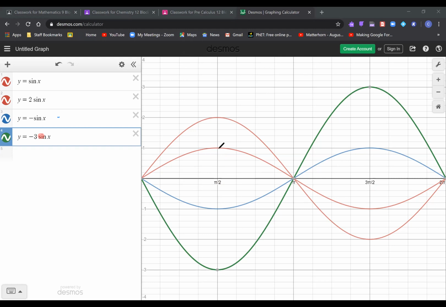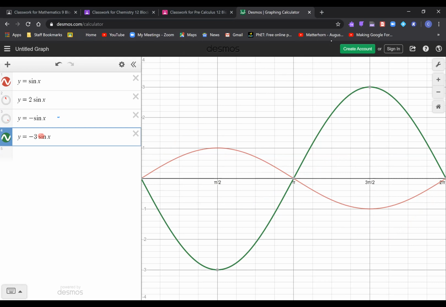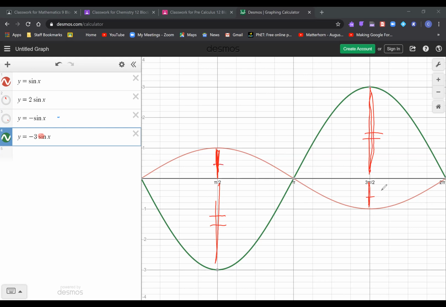I'll get rid of all the old functions. So we're comparing the two of them. If I look at the old function, this distance here was 1, but now it's 3, and it's 3 here. So that's the same as that. And of course, that 1 is the same as that one. So we notice the graph's flipped and also vertically expanded. So we would say that 2 things have happened here. It's been flipped and it's been vertically expanded.